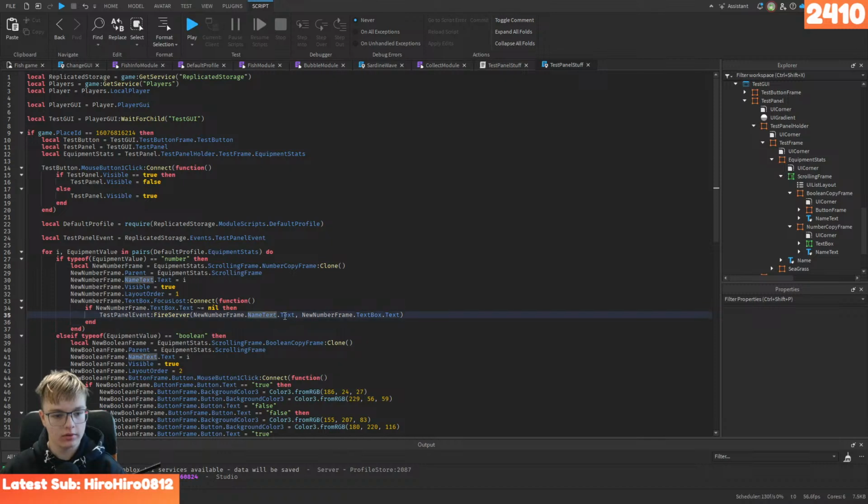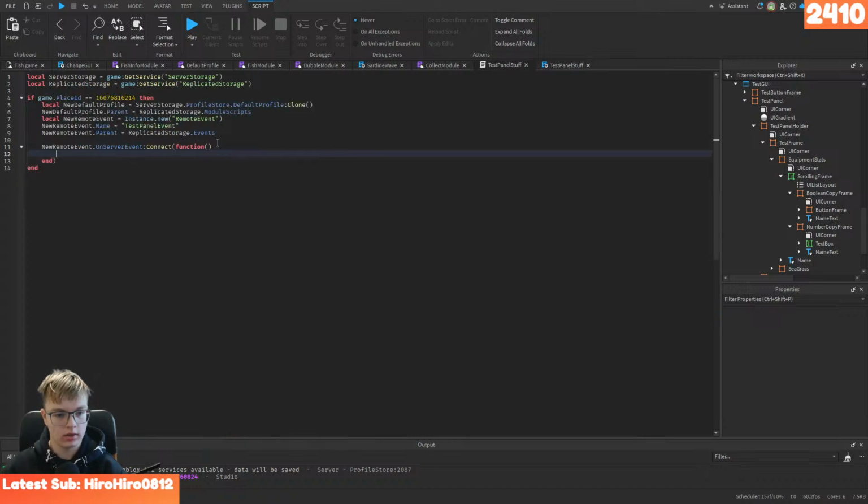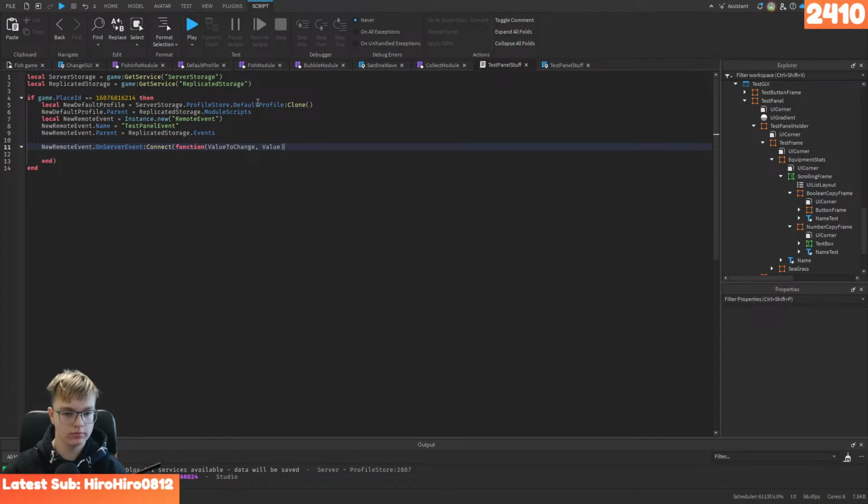Name text dot text. So now we get value to change, and then we have value to set it to. I'll do value name, and then the value we set it to.